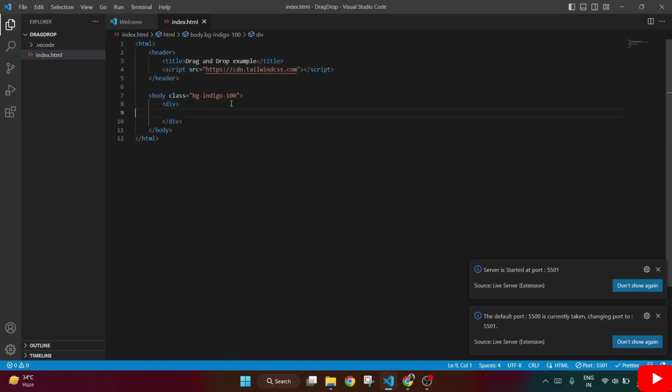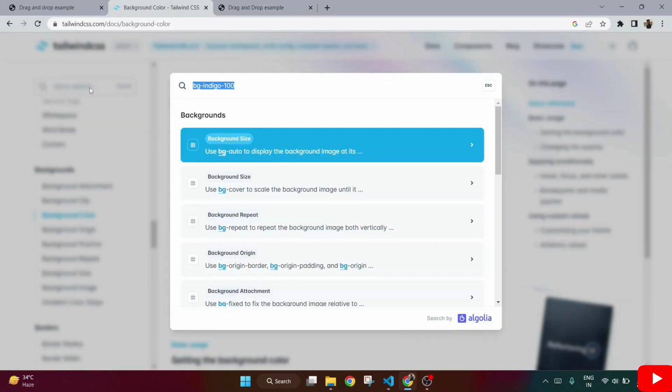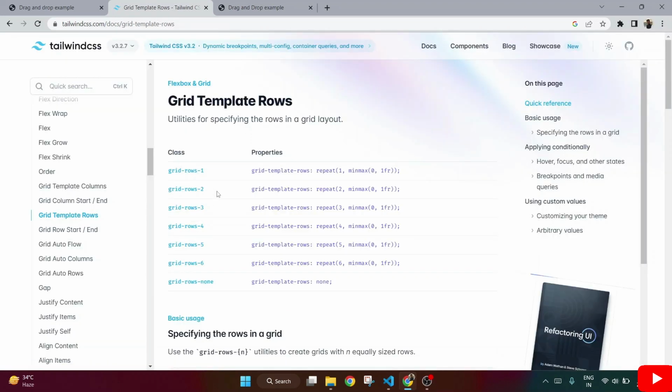Now let's add a div. This is a parent div, and inside that we will need two divs. This one is for atoms, and one more div that is for the right container. The above one is for the left container. Let's add some classes, like we will need a grid. Let's look for grid in Tailwind.